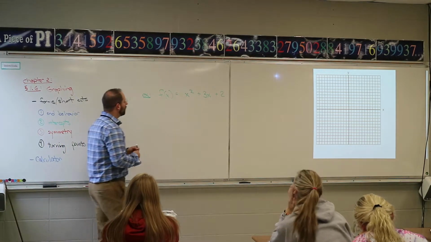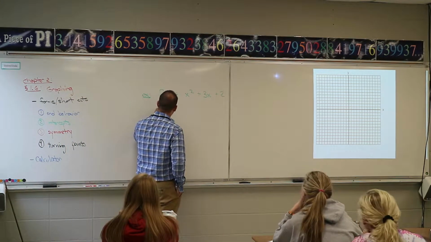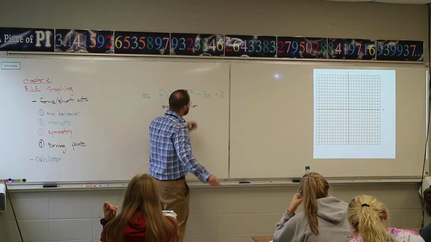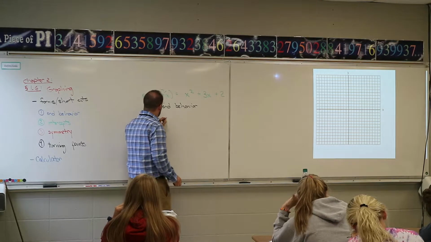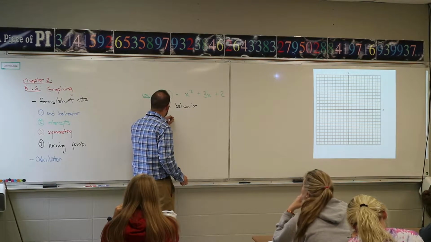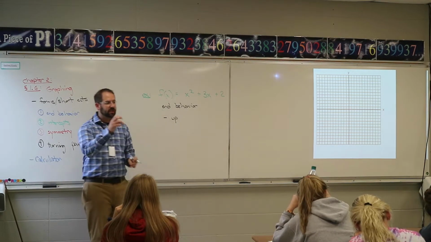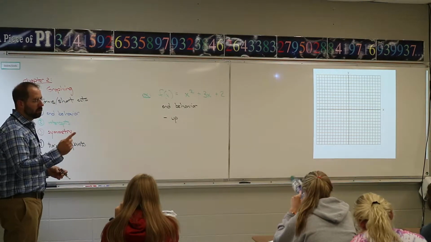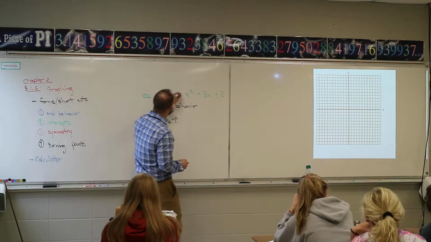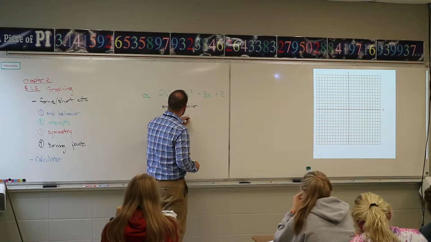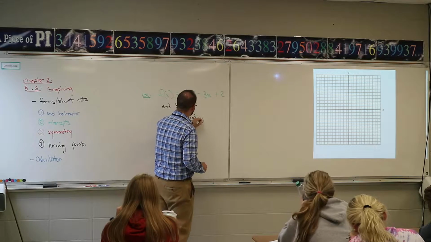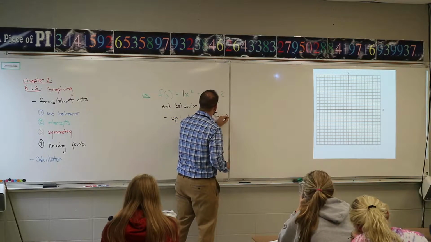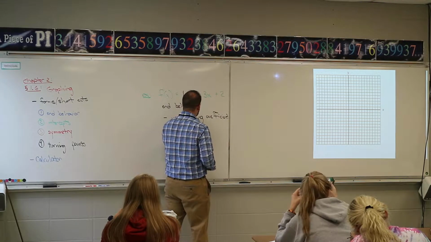But how we're going to graph it, I want to look at end behavior first. So end behavior. So what do we say? Going up. Okay, so we've already noticed that this thing is going up in the air. Now, what do we mean by up? Sid, you said it. How do you know? You are correct. The positive number for the front thing. The leading coefficient, the leading number out front, is positive. So it's going up.